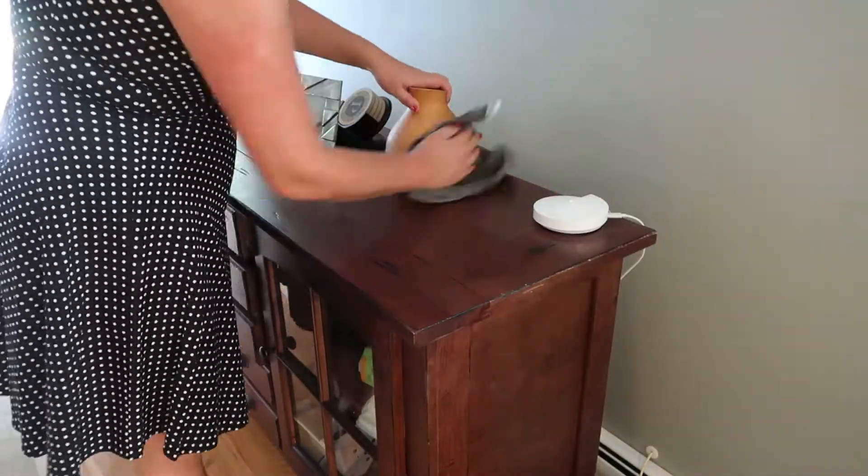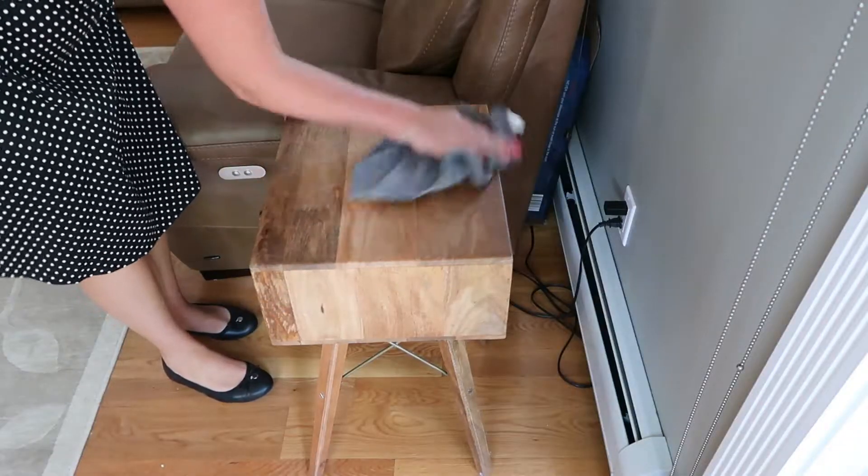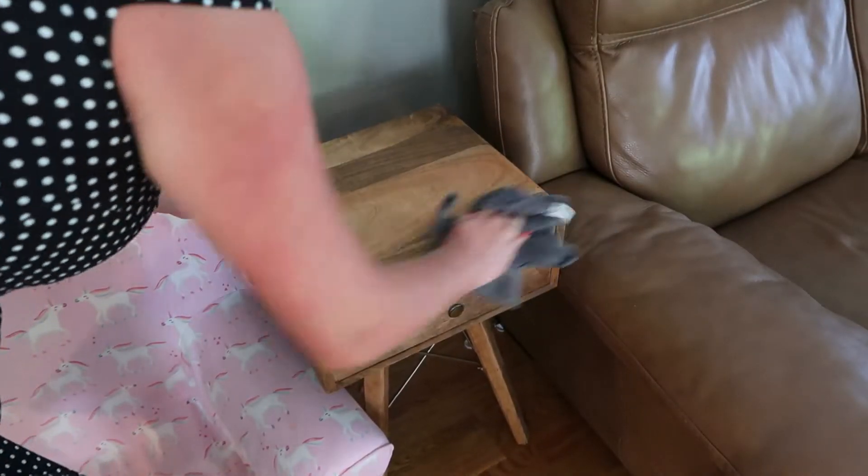Tip number three: I'm excited to try dusting with a damp cloth. I always use a dry rag and polishing spray, but I wanted to see if a damp cloth makes a difference. Housewives in the 50s would also add a few drops of lavender essential oil to add a pleasant scent to the room. I didn't notice a huge difference, but it was easy — no furniture polish or Swiffer dusters needed. Cheaper, just as easy, works just as good. I'm calling this one a win.